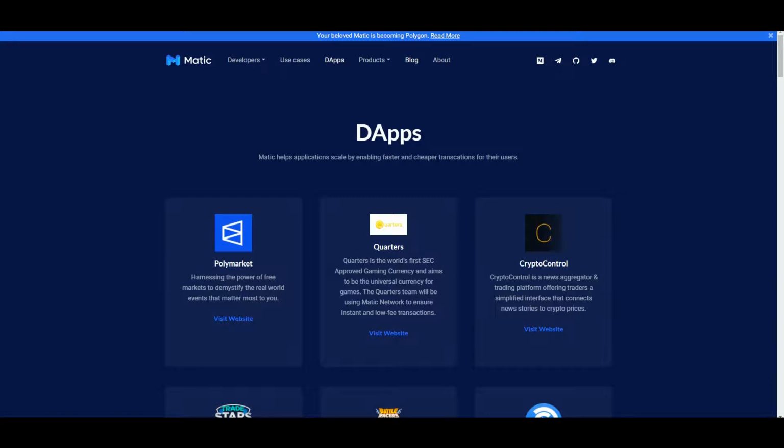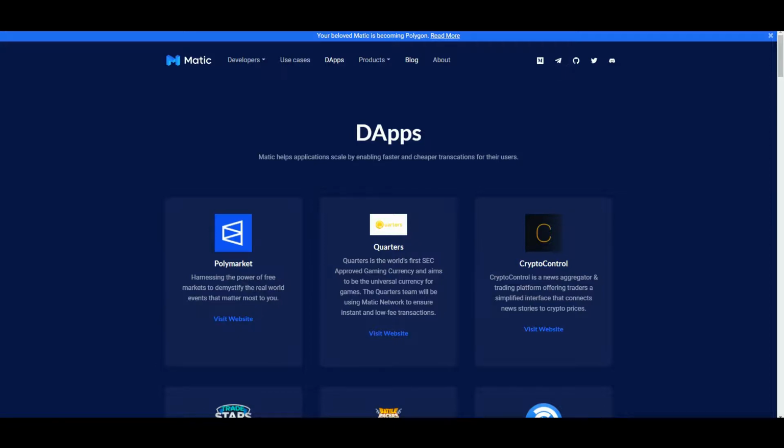So if you go to Matic, there's a whole bunch of marketplaces that, in fact, even OpenSea now is running on Matic. You don't really see that from the front end, but they're running some of their stuff on Matic as well. So Matic's pretty well, I should say Polygon now. So Polygon now is pretty well established, although there's no games with thousands of users on there yet.